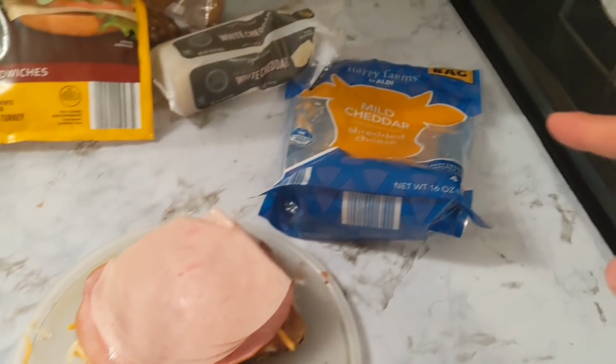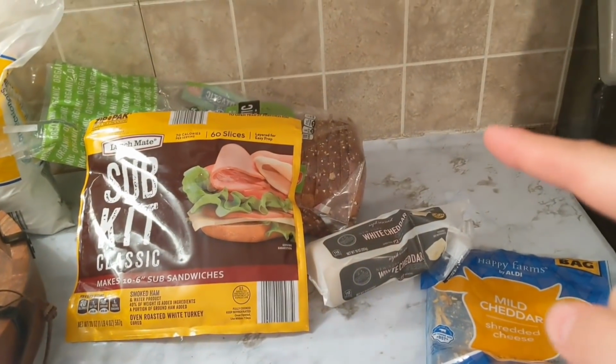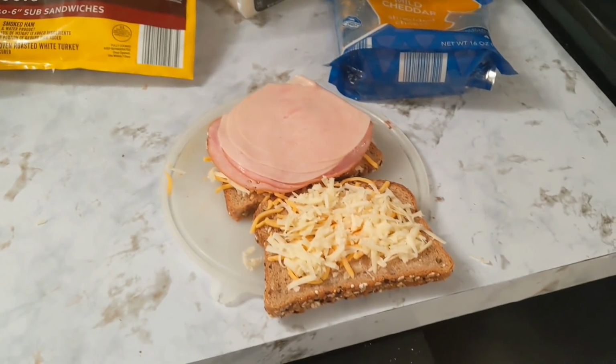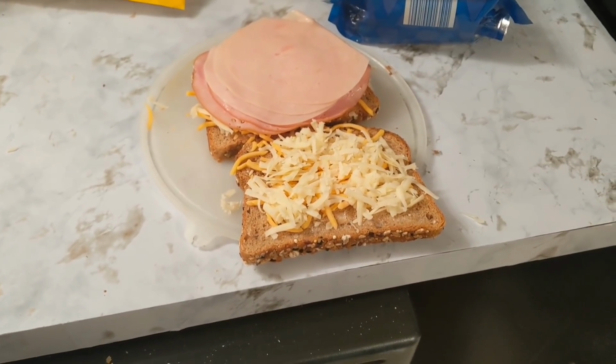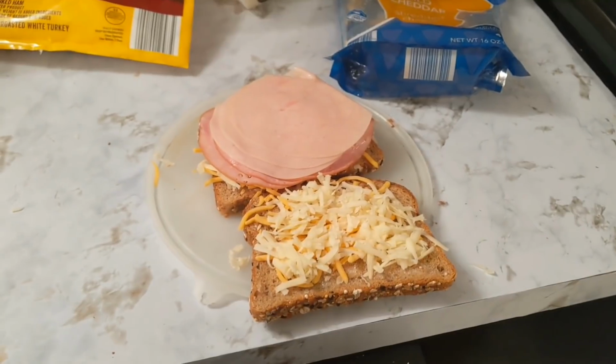And then I have some of the shredded cheddar cheese, and I shredded up some of the white cheddar cheese. Put it on some bread that's been in the freezer because I just don't use it super often. And I have some butter heated up in the pan right here to grill this bad boy. And yeah, that's it. So here's my next free delicious meal.